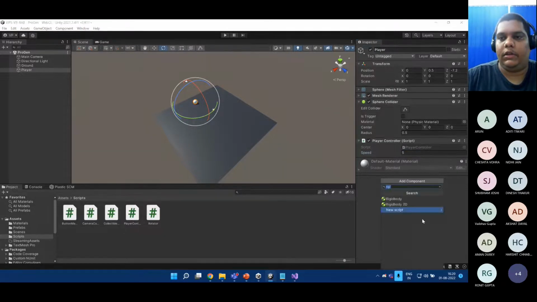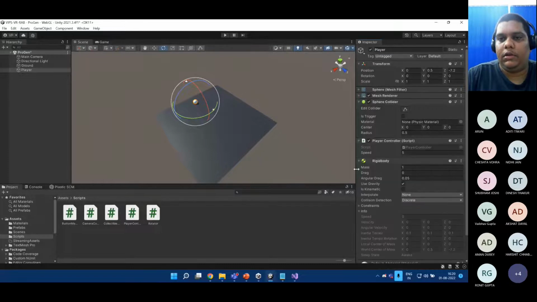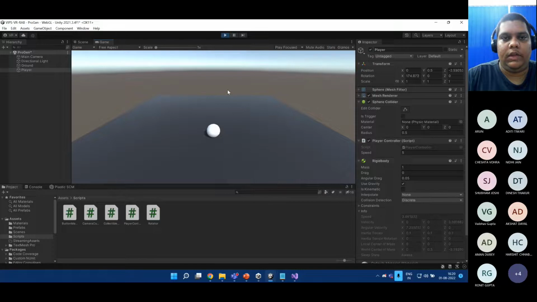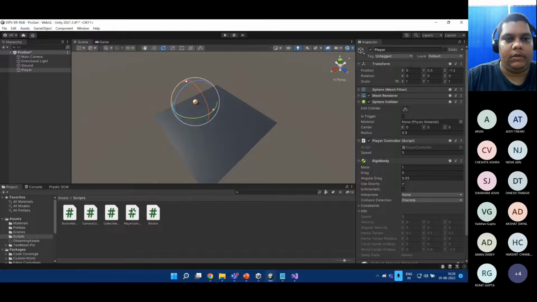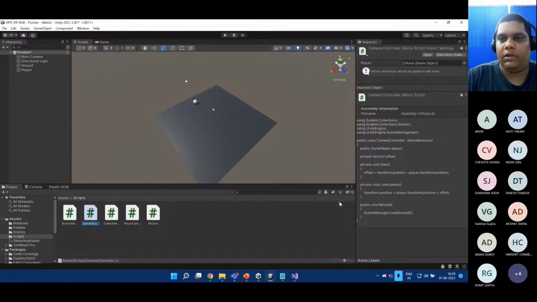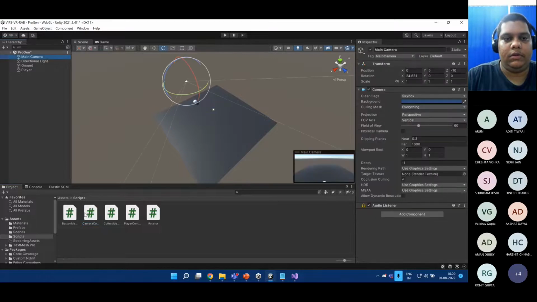And I think we need to add a rigid body. Yeah, that's all. I think we'll be able to move now. So that's also what we'll do now is once the player reaches this area, right, around this area, another plane gets added in front of this plane. And this keeps on happening as we go forward. So we can also maybe attach the camera controller. I think this would be fine as is, and just add the player.